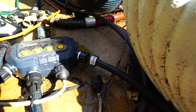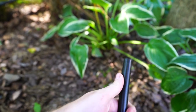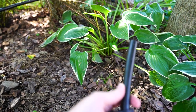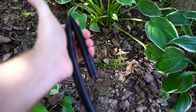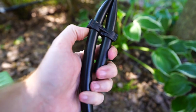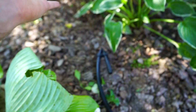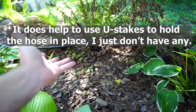Now we put a clamp on the end. Drip is very very easy. Slide it down on one end, make a bend so that there's at least three inches — it doesn't need to be that much but it won't hurt. Then you just slide that up there and that's it. That's how you end the line right there. So simple. Now I'm going to tap into it, add my drip heads, and this will be done.